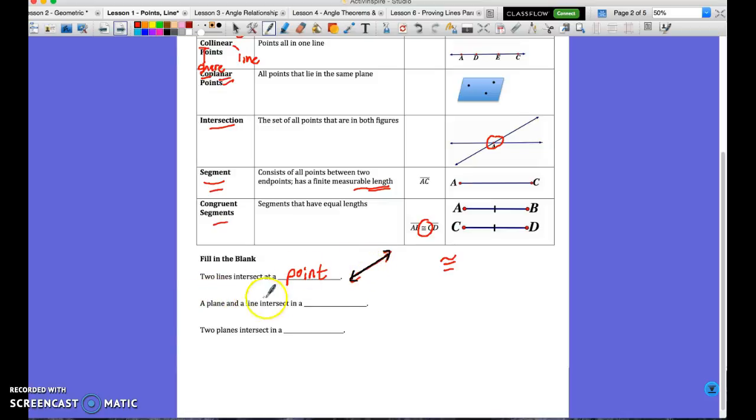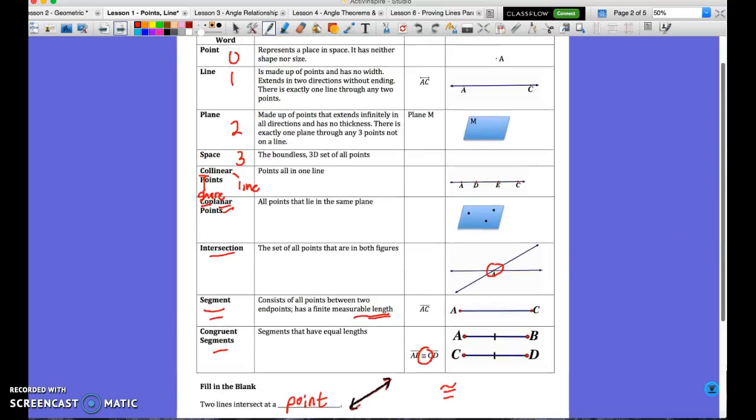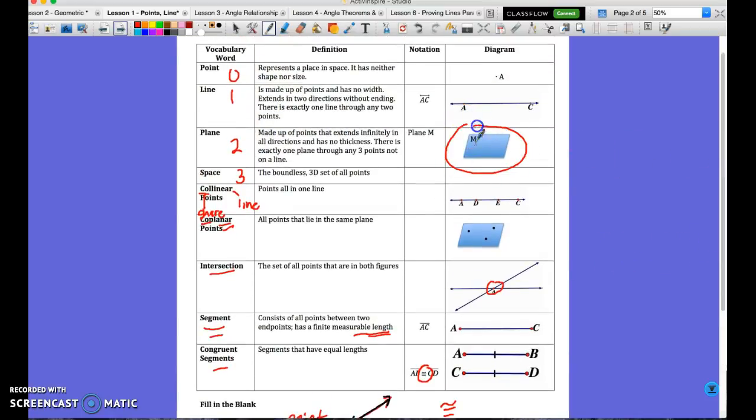Okay, when we have a plane and a line, those should intersect. And so if we move up here, here we have a representation of a plane. Let me just make mention of the fact that we have to represent a plane in this way, but of course there are no defined edges on a plane, even though we have to draw it as having defined edges, and that is because we are using a 2D representation and we have got limits. And so in theory, of course, those are going to continue forever in all of these directions, and there is no edge to a plane.